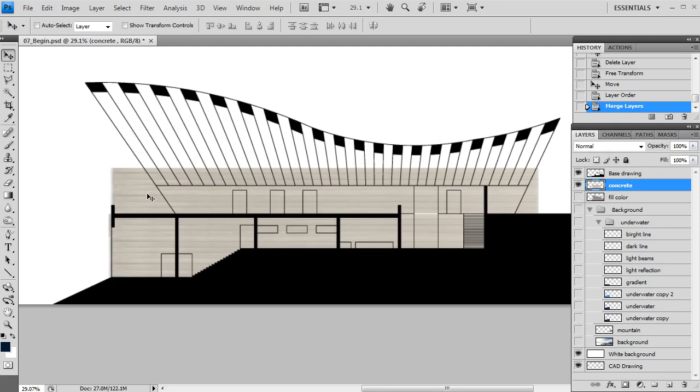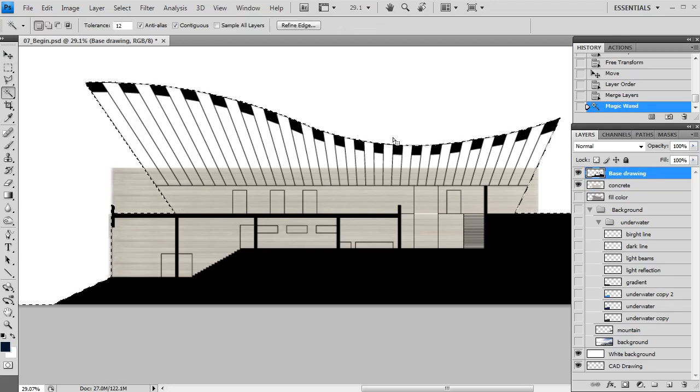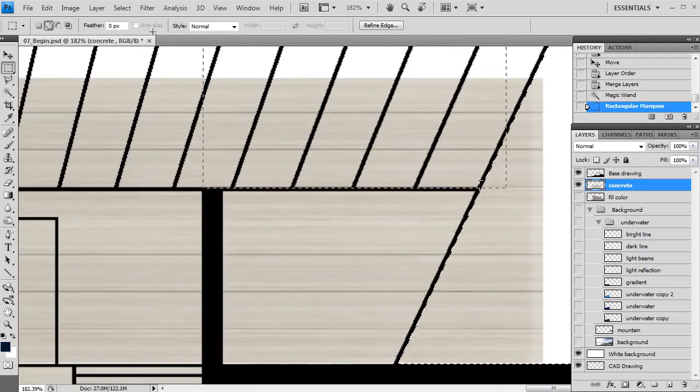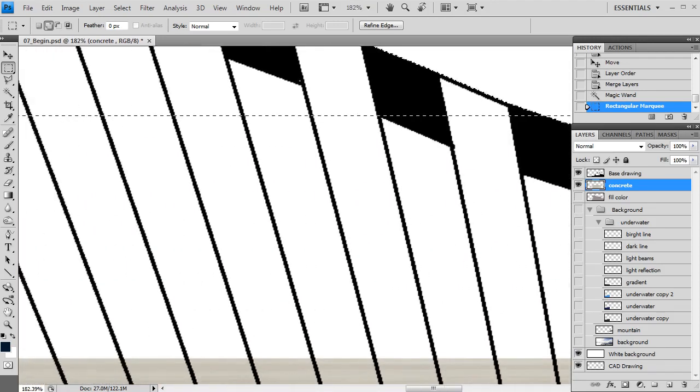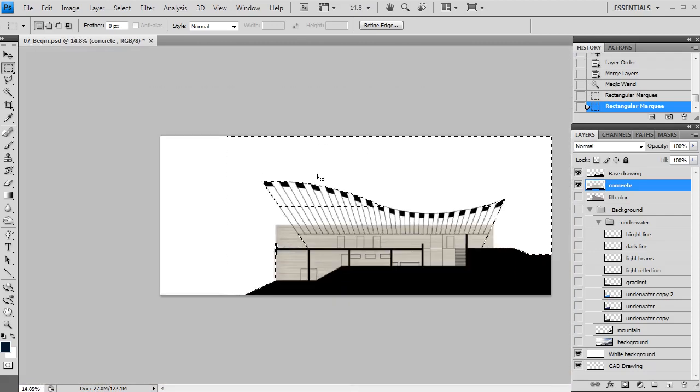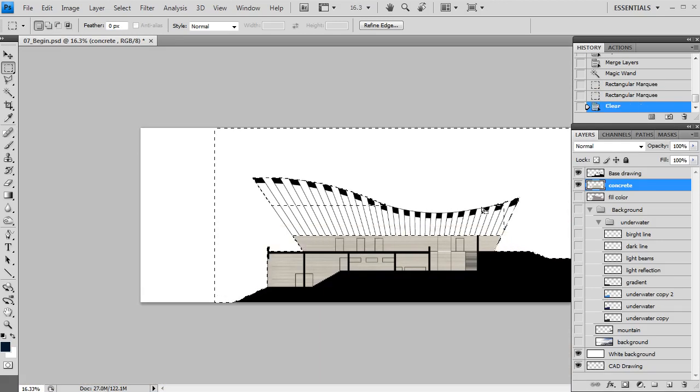And we're going to cut out the parts where we don't want the texture. So we select the base drawing, click outside of it. As well, we're going to make our own selection with the marquee tool. Okay, and now we erase those areas. Okay. Now we can let the fill color layers stay off. We no longer need them, but we can turn on the other layers.